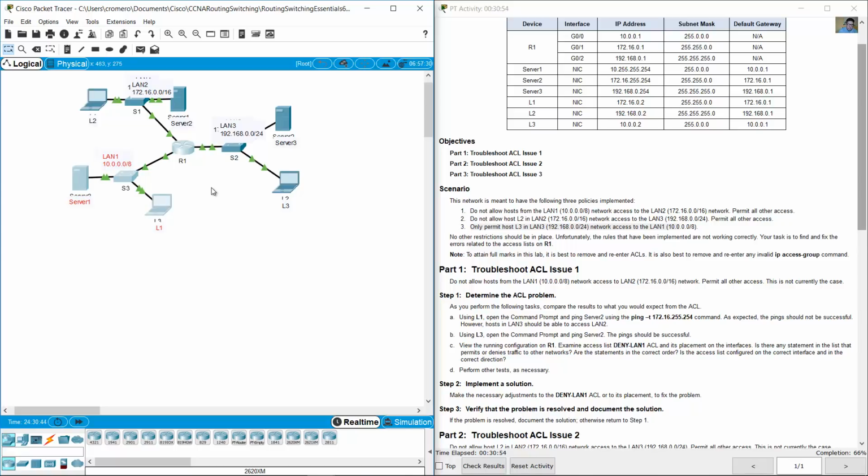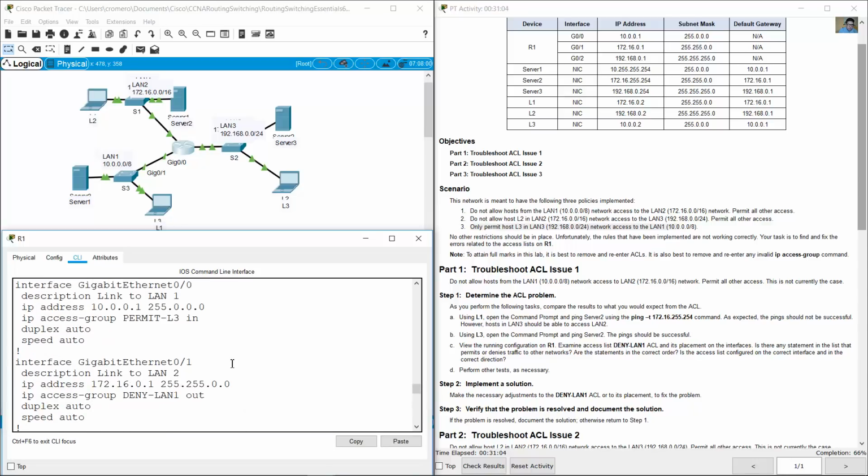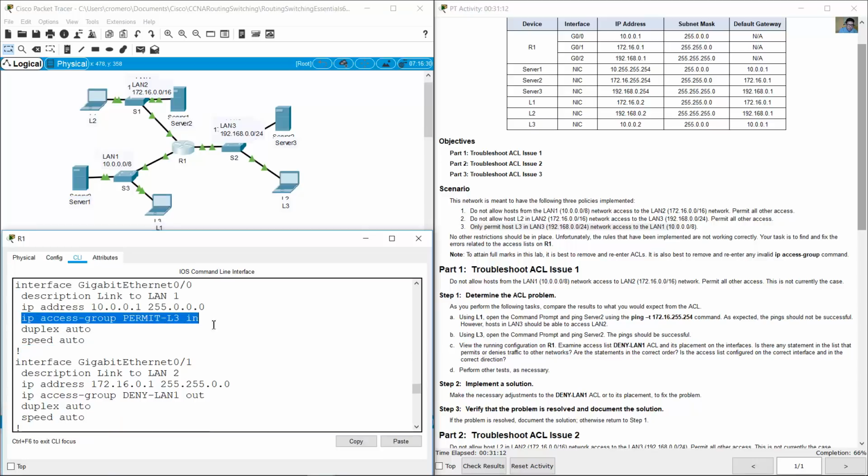The standard access list should be placed close to the destination, gigabit 00. Okay, and review gigabit 00. Gigabit 00 has an access list called permit L3 incoming traffic.